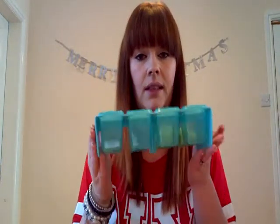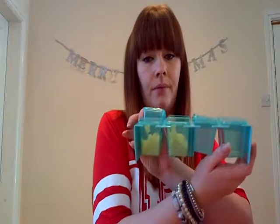So that's that. The next thing I wanted to mention, again, I spoke about these in my weaning video, but I have had a lot of people asking me about it since I put the video up, so I thought I'd just feature them again, and that is the freezer pots. The Tesco's own freezer pots. As you can see, I've got some turnip in there. Absolutely fantastic. As I showed you last time, the pots come out, they've got lids on, pop your stuff in there, put your lids on, and then you freeze.